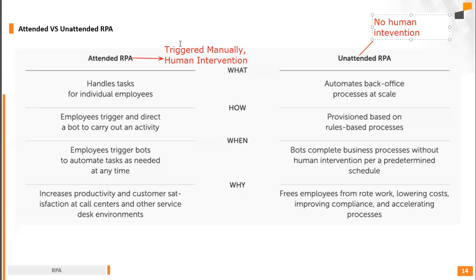All right. So in attended robot, what is mainly done? We use an attended robot for individual employees only. But unattended is at a very large scale, almost like multiple employees working, you see how it is used. So we use it that way. Okay, understood? That's what you need to understand here.